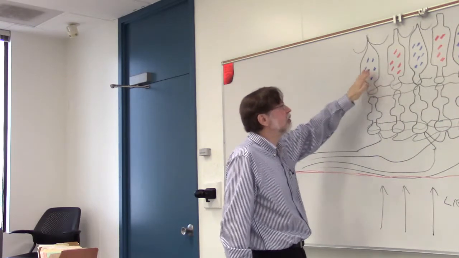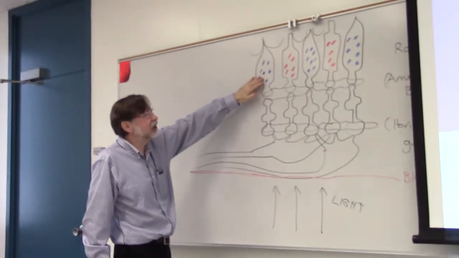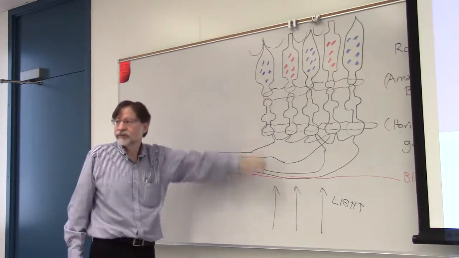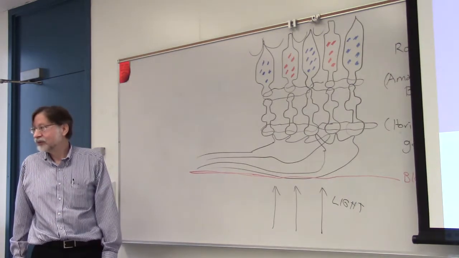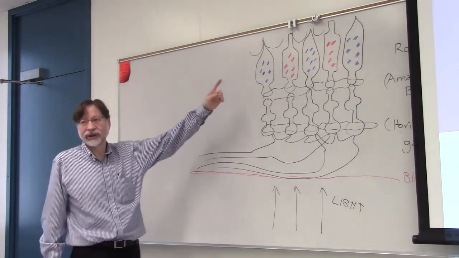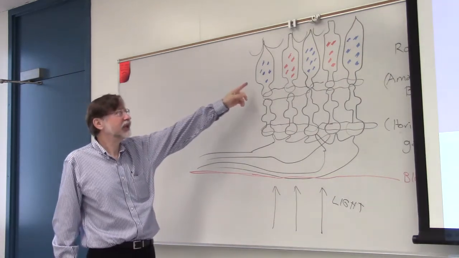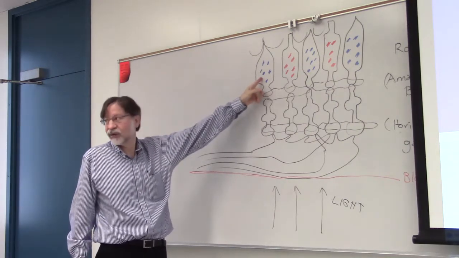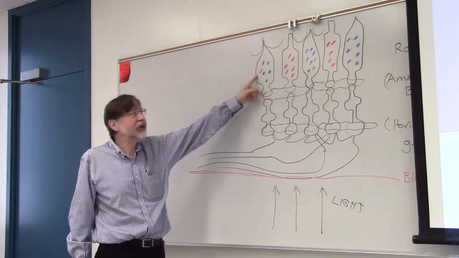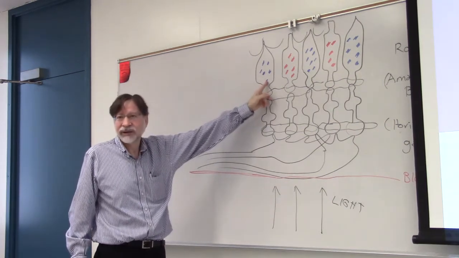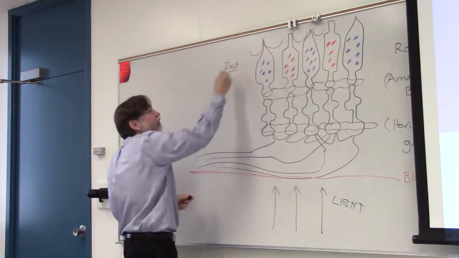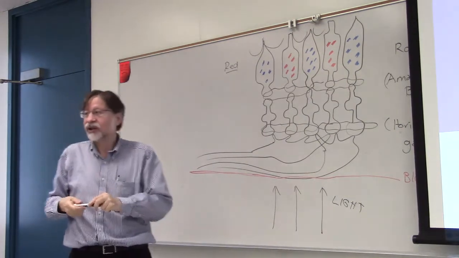If the pigment, so here are the pigments in there, if the pigment is blue, what color is this cone detecting, you think? If the pigment looks blue, what's it absorbing? Short wavelengths. Right, so it's reflecting the short wavelengths. What's it absorbing? It's absorbing the long wavelengths. So this cone is detecting red. All right, so this is a red detecting cone. Remember, the color that you see is what something is not.